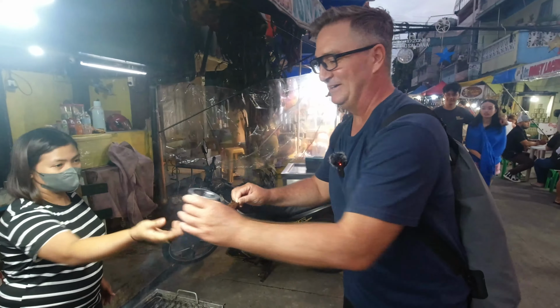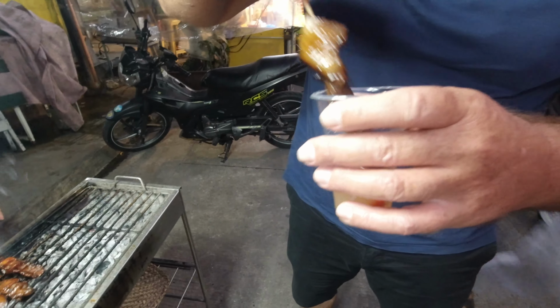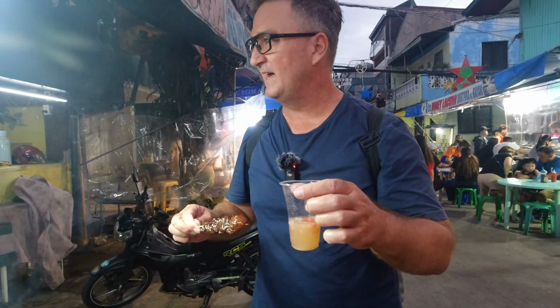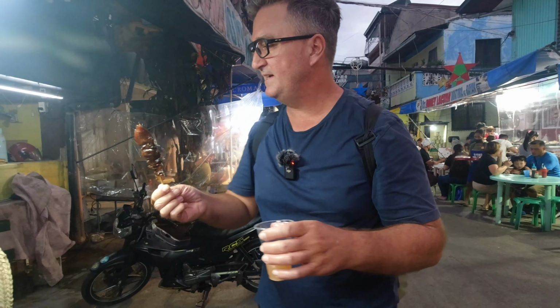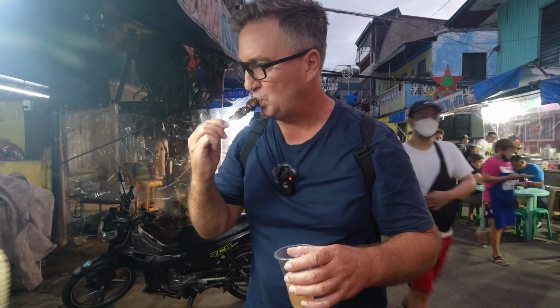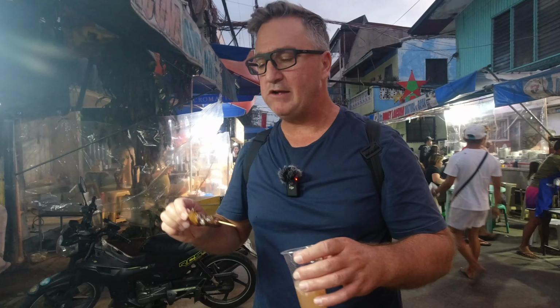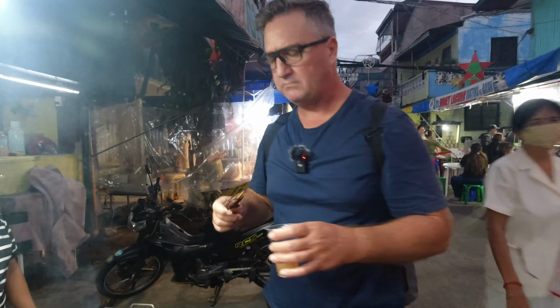They've given me the Westerner-friendly one first, so I just dip it in there like that. What's in the sauce? All right. Okay, so vinegar, chili, onion, probably garlic. Yep. All right, let's give it a go. And what's on the outside? It's like a barbecue sauce. Okay. Mmm, yeah, tasty. I have had something similar to this before, but not with the vinegar. Mmm, really good. I like it.